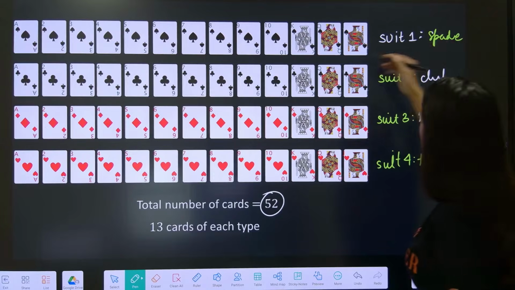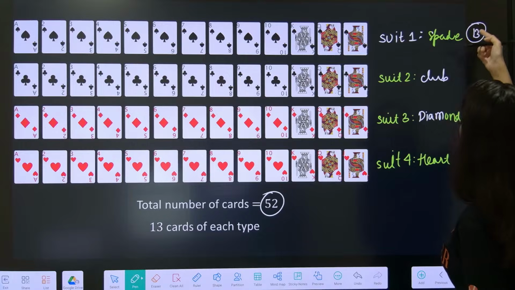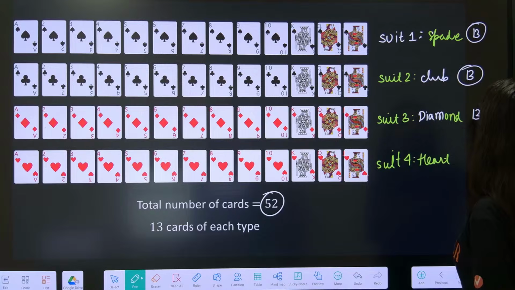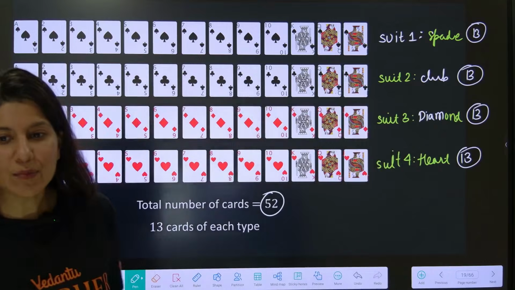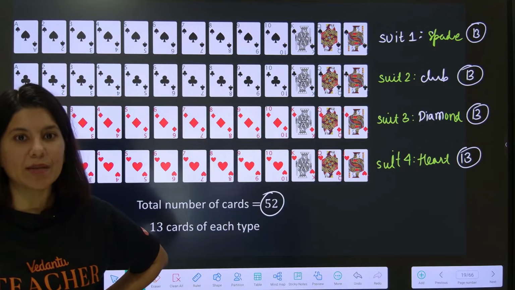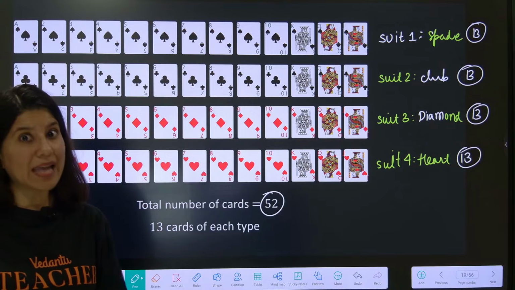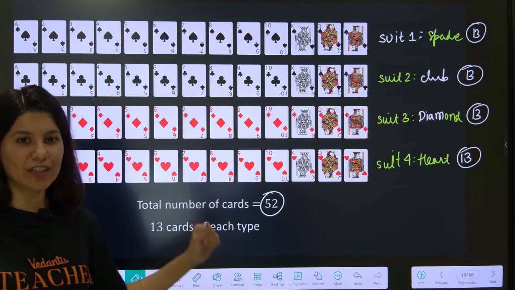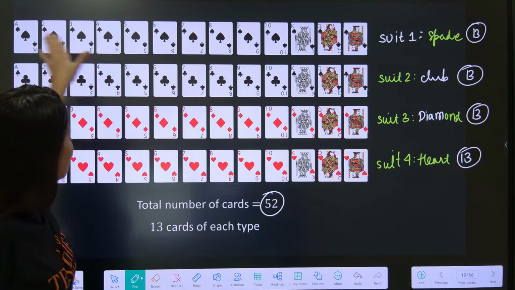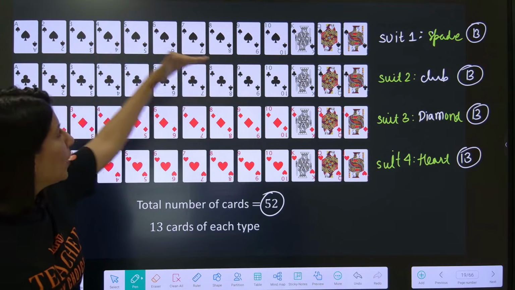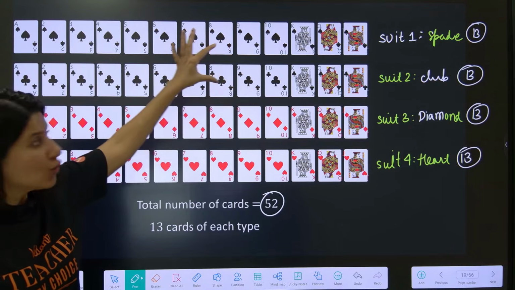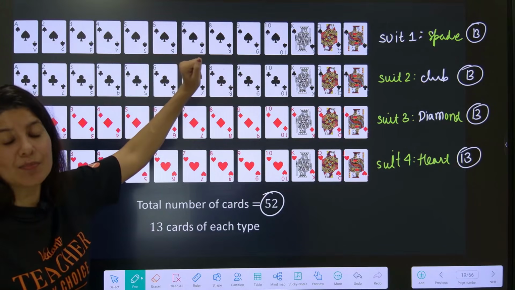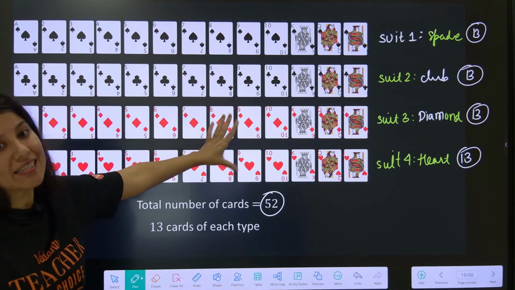Okay. So now can you see 13 cards black color spade. 13 cards club. 13 diamond and 13 heart. Okay. Now I am going to ask you some questions. Tell me how many black color cards are there in these 52. So you'll be like, hold on, ma'am. We can see that the first row is having 13 black cards. Second is having 13 again black. So total 26 black cards and total 26 red cards also.